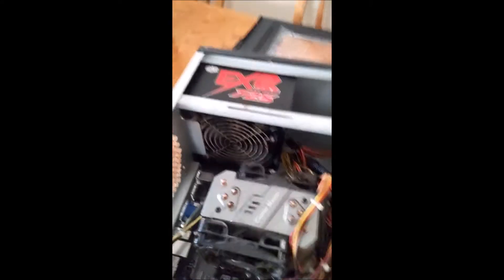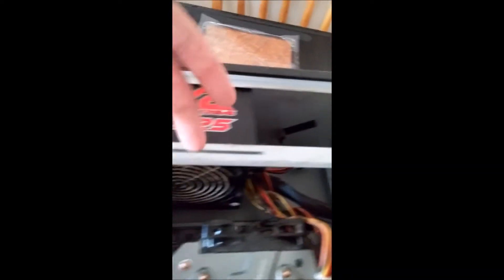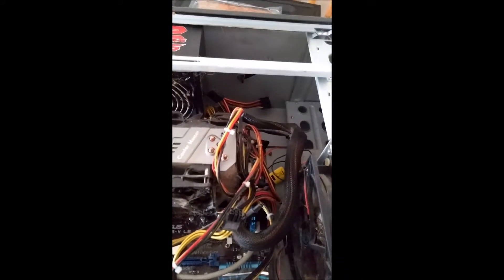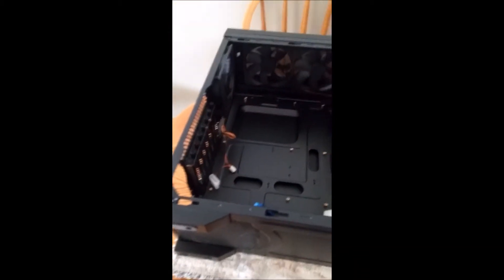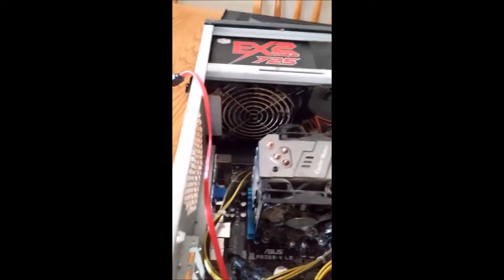The next step is going to be to take out the rest of the components. In this particular case, one of the problems is that if you want to take out the power supply you actually have to take out the whole motherboard, because it doesn't fit through the gap — it would bump into the motherboard and you'd probably break it. In the new case they made an improvement: the power supply is at the bottom, so the ATX motherboard doesn't start until above it. If you ever want to change the power supply you can just pull it out without having to remove the motherboard — which is kind of a pain, especially because I've got this massive two-fan CPU cooler because I like to overclock.